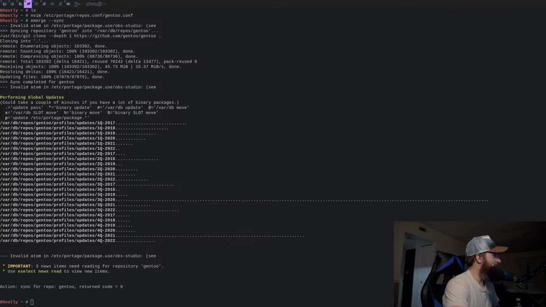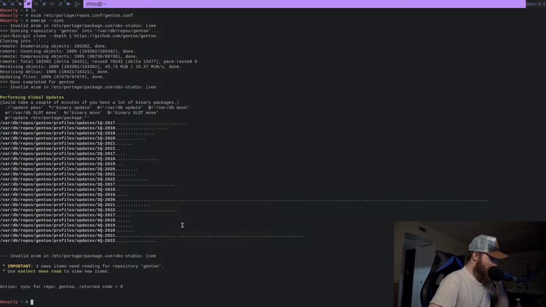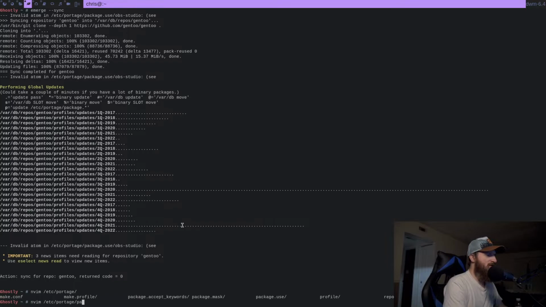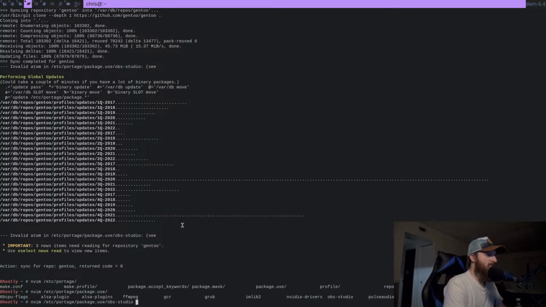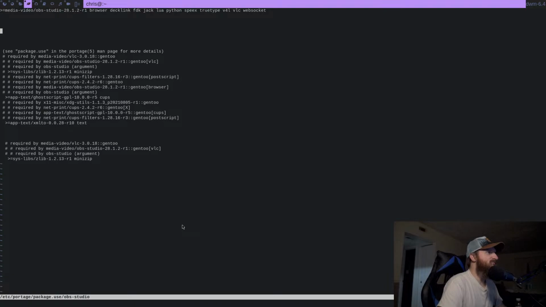And now everything is synced, and we're using git instead of rsync, which is always better. And now I'm going to go ahead and fix this file right here, just because it's insanely messy, and I have no idea why.